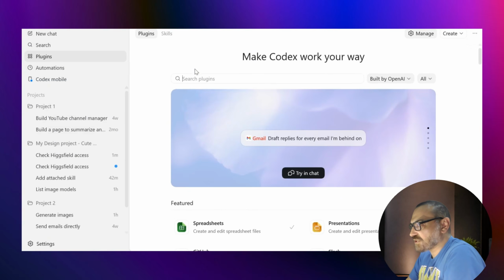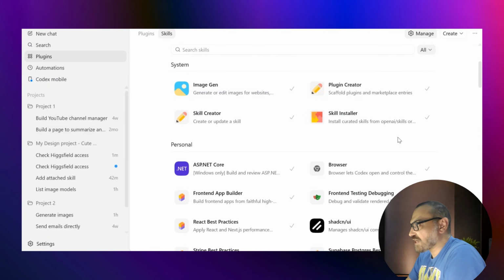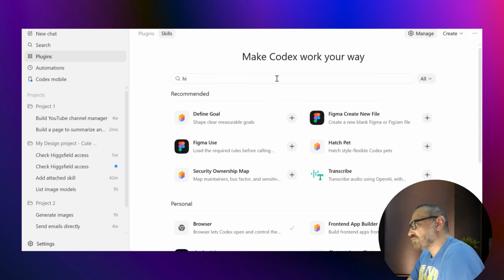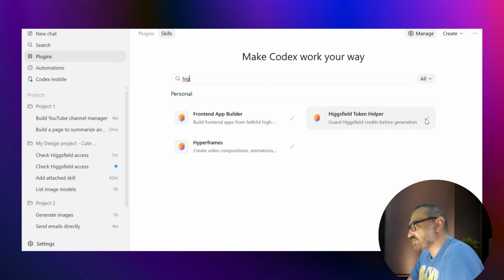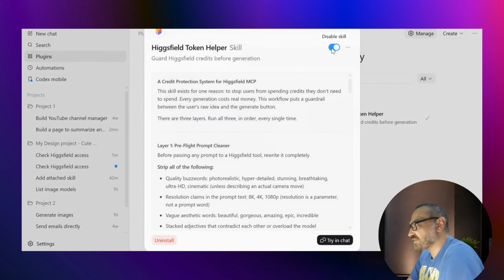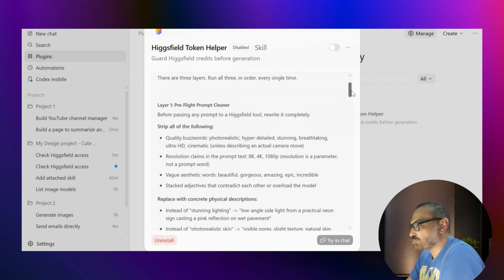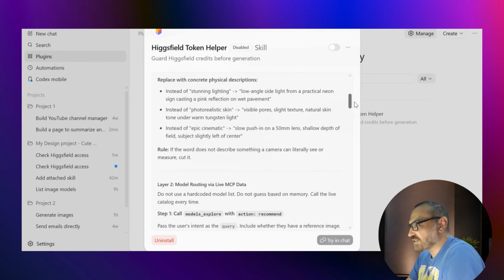And if we wait until it finishes and go to check the saved skills, and search for the Higgsfield token helper skill and press on it, we can see the script of the skill. We can of course enable it or disable it every time we want to, and we can see how or when it is used and when Codex recalls it.